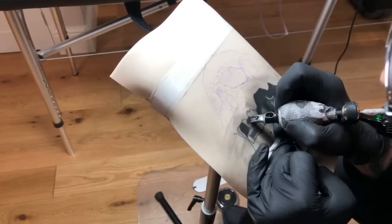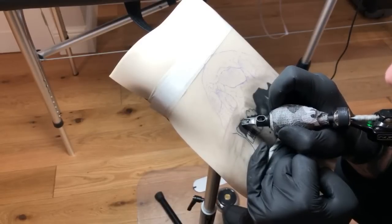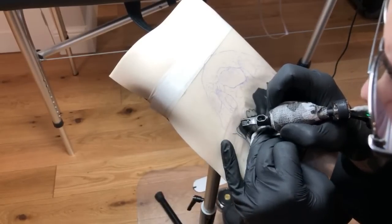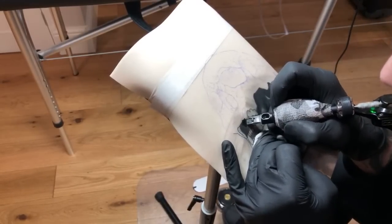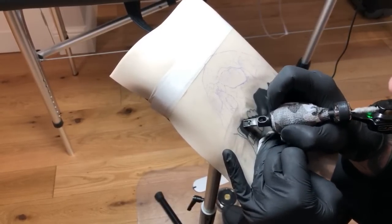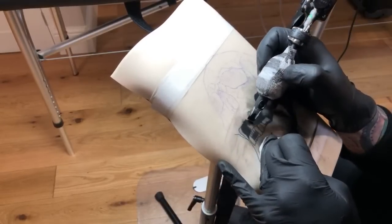Definitely go and check them out if you're looking for a new machine. It definitely packs a punch when lining. If you use it along with some good needles, some good solid needles, then you are onto a winner.